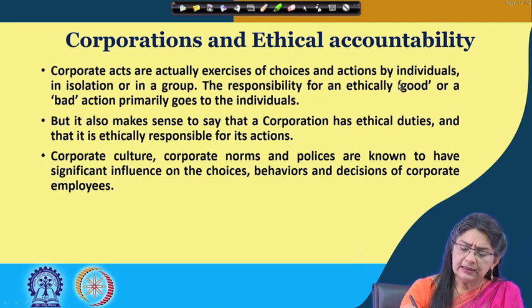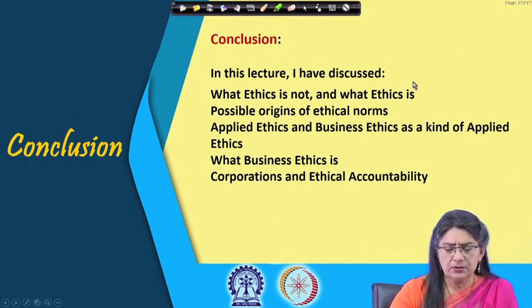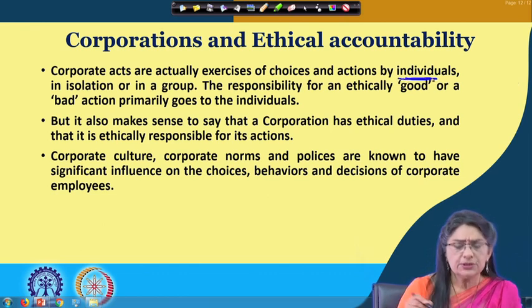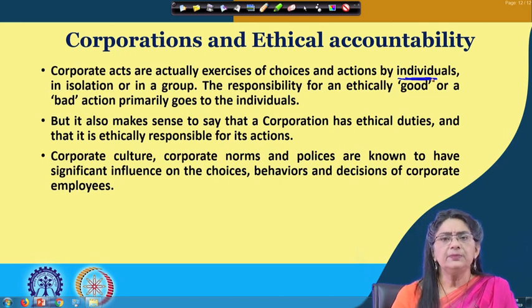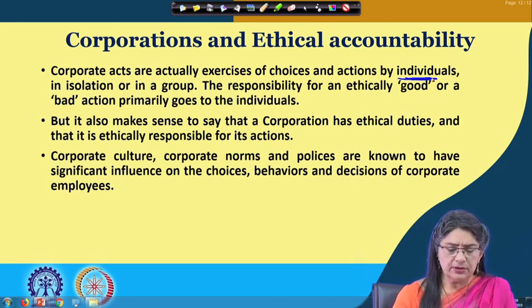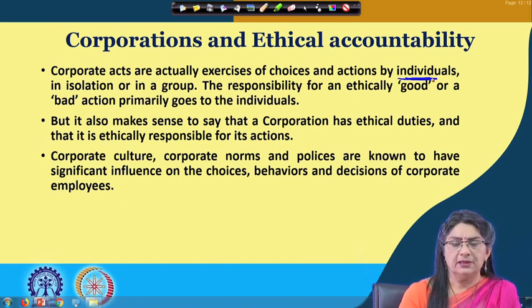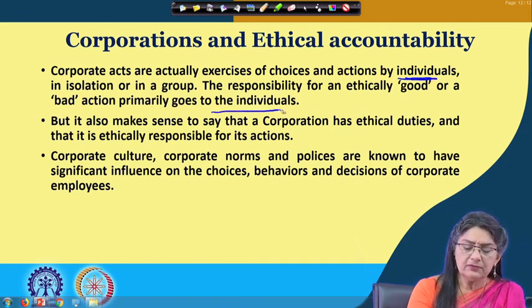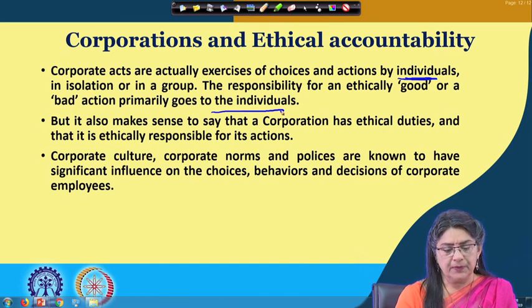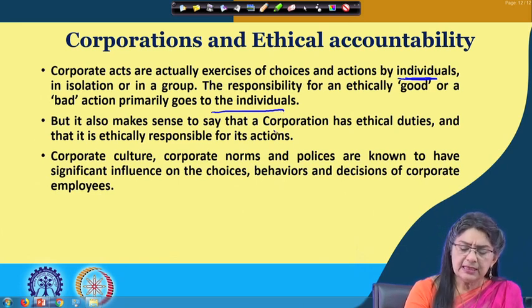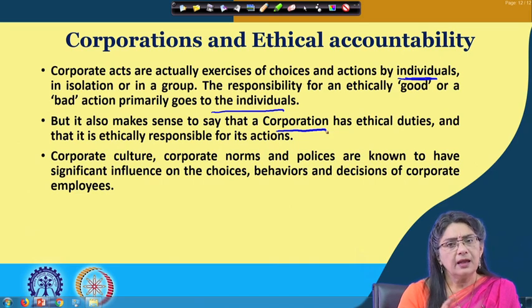And I have said that this is what it is all about, namely the individuals. And a corporation is finally, all said and done, the people who are there in isolation or in group. So if you say who is responsible, who is accountable for this particular behavior, then we have to say that primarily it goes to the individual or the individuals. While that is correct, I would like to also add that it also makes sense to say that a corporation is also accountable.